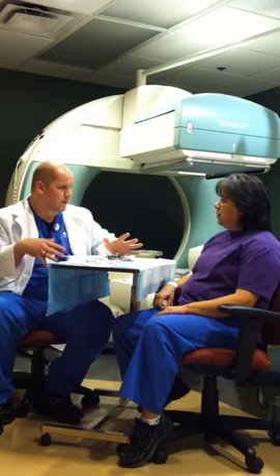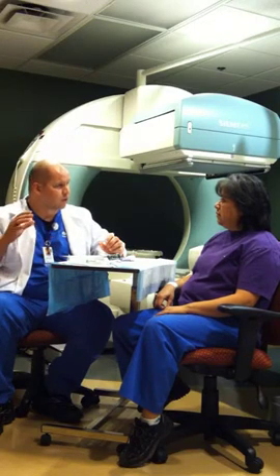So what we're going to do is go ahead and start an IV, and we're going to give you an injection of a chemical called pyrophosphate, or PYP. It's not going to do anything to you — you're not going to feel anything. But what it's going to do is prepare your red blood cells for the imaging agent that we'll inject in about a half hour after that. Think of it as like primer — when you're painting something, you put on primer so the paint will really stick to the surface. This PYP is going to act like that for your red blood cells.